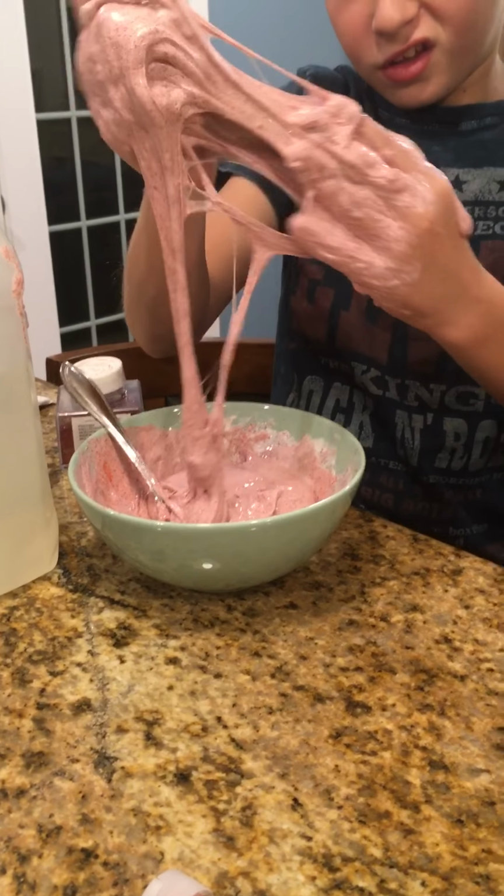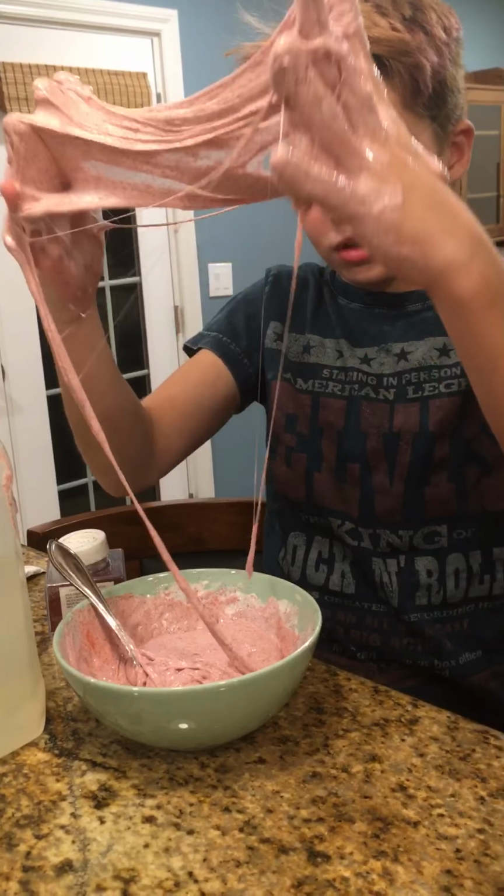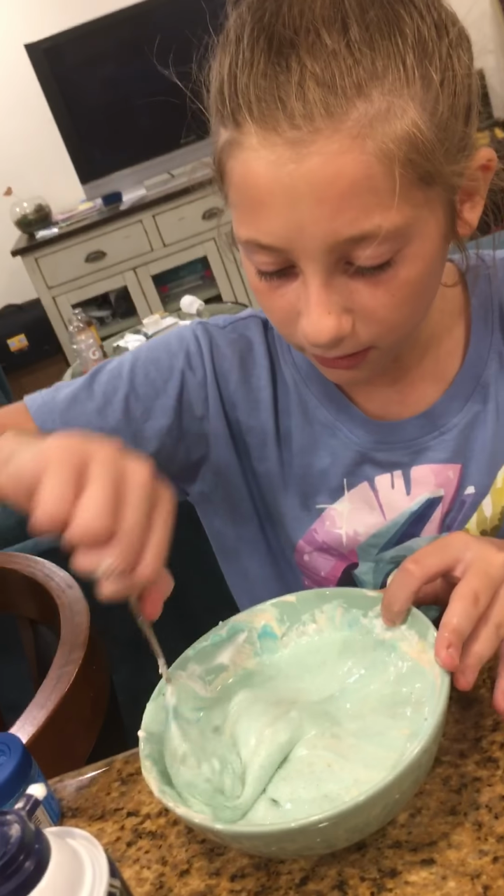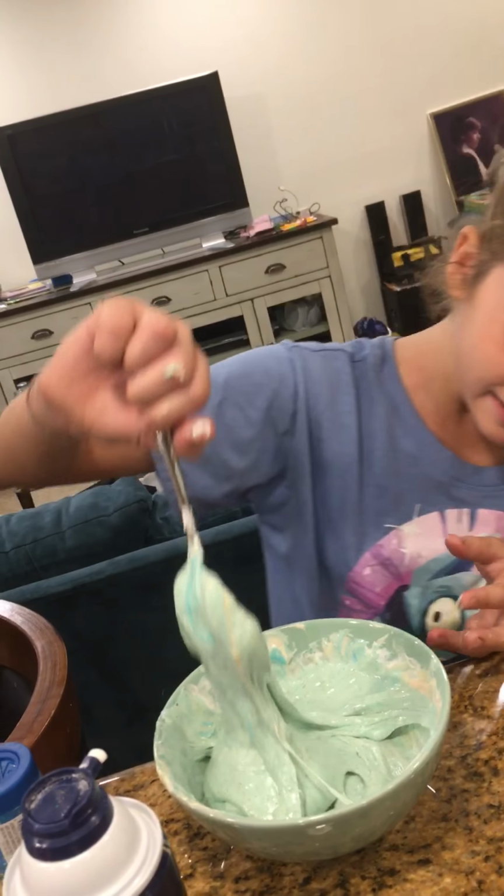I need... Ooh. I knew I should have had that much. Cool. It sunk. Oh my gosh, guys, mine sunk. It's like sinking. Oh, that's really weird. It's strange. Same color as the bowl, Macy. Cool. It is. Same color as the bowl.